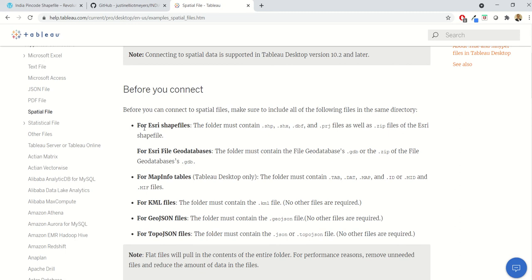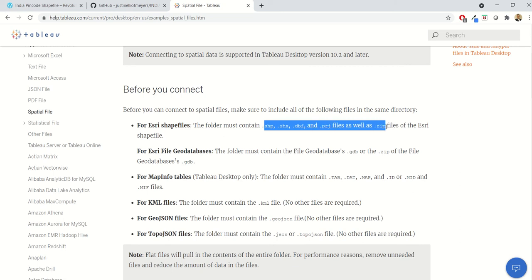Now there are different kinds of shape files. For example, there is the ESRI shapefile, there are ESRI file geodatabases, there is KML file, there is GeoJSON file, and so on and so forth. Now for each file type you need to have the specific file formats, right?